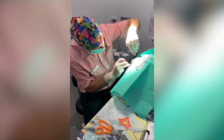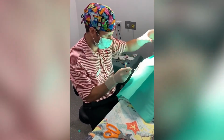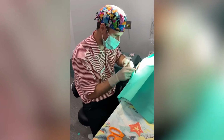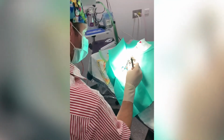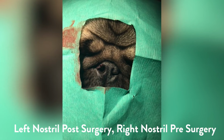There's a lot involved in the surgery, but as I said to you, we can widen the nostrils, we can shorten the soft palate, and we have an instrument here which is quite rare in practice, which makes that job particularly easy and safe at the back of the throat to avoid bleeding and to minimise swelling that we can see post-surgery with these guys. But their quality of life post-surgery is vastly improved.